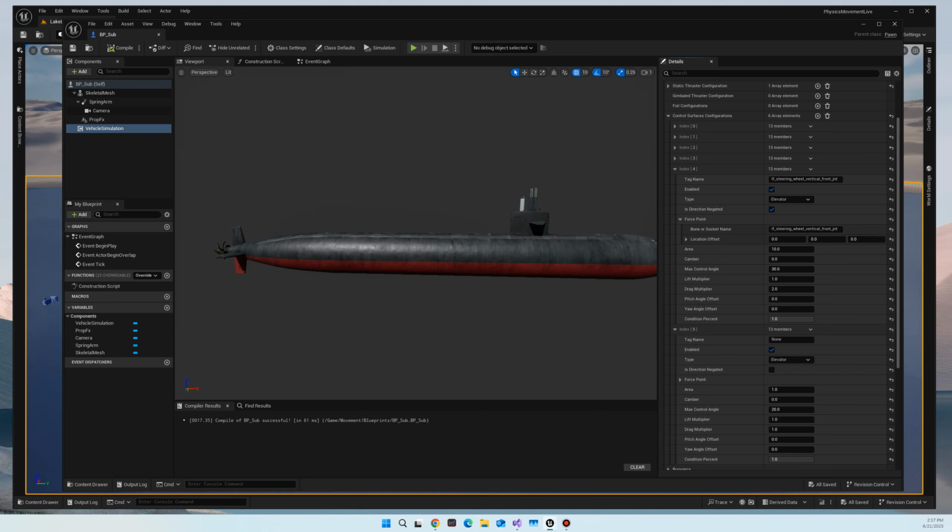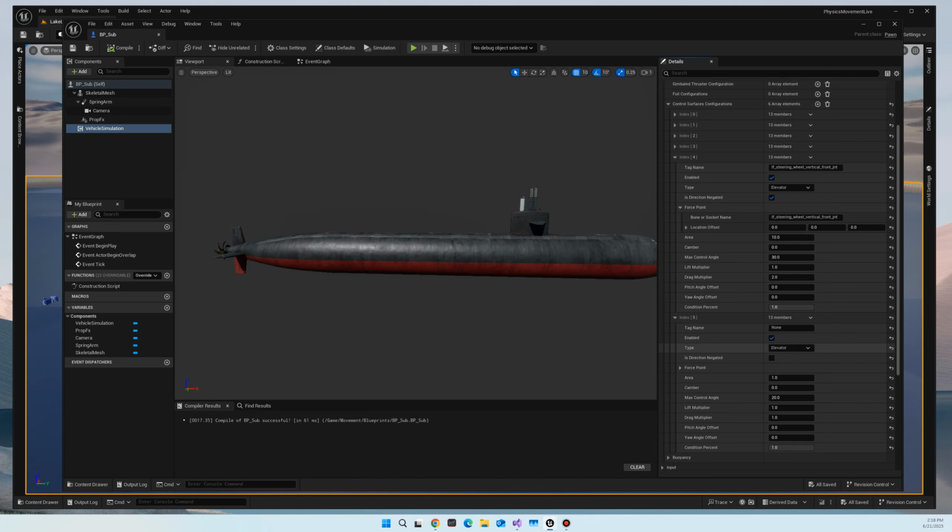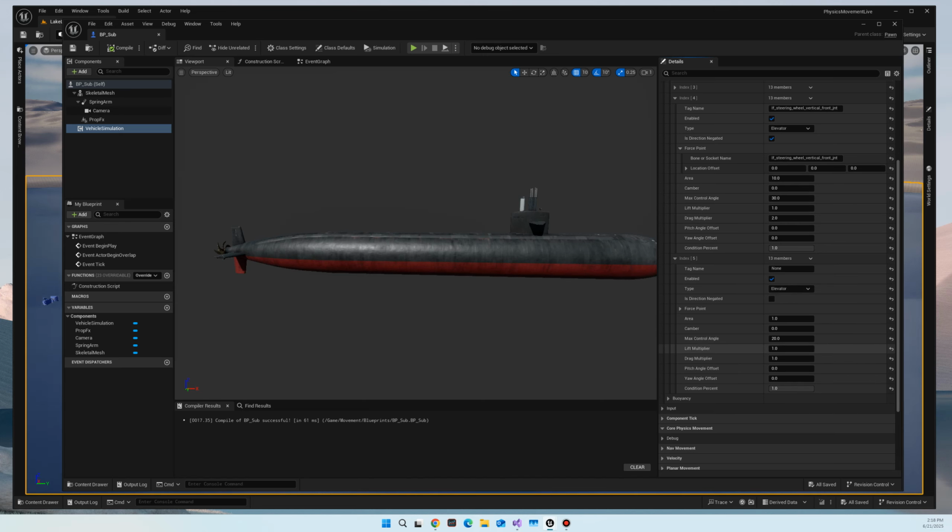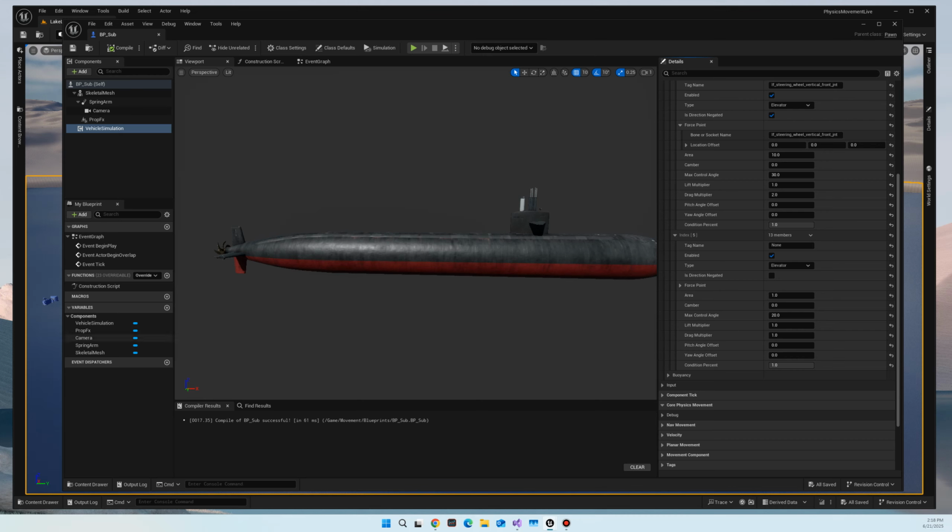If we don't negate the forward ones, then where the ones on the back are going to push up, these ones are going to push up too, and we end up pushing the sub up, but we don't end up pitching the sub down, so we don't create that seesaw. So that's why we're going to negate the forward ones, so that we don't try and cancel the force out.